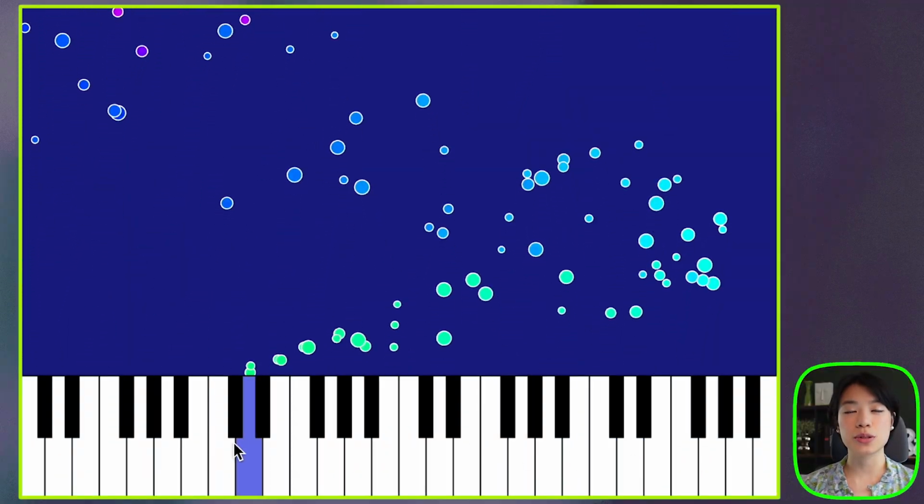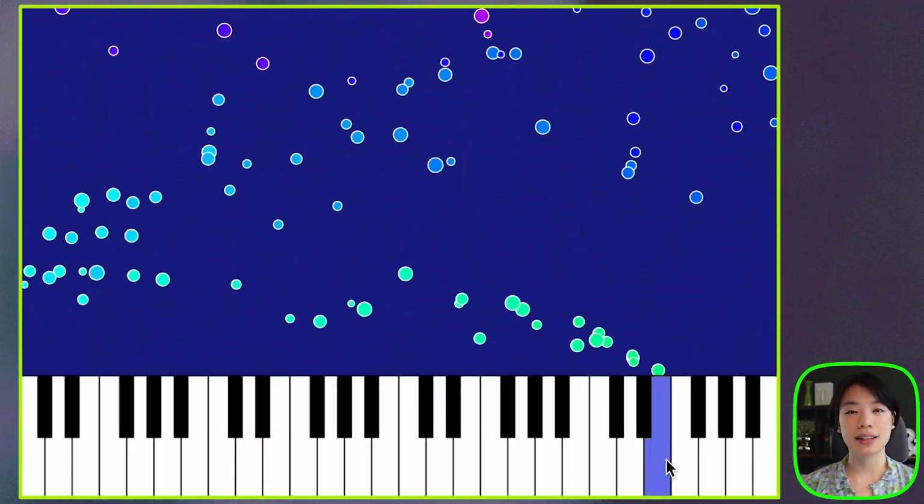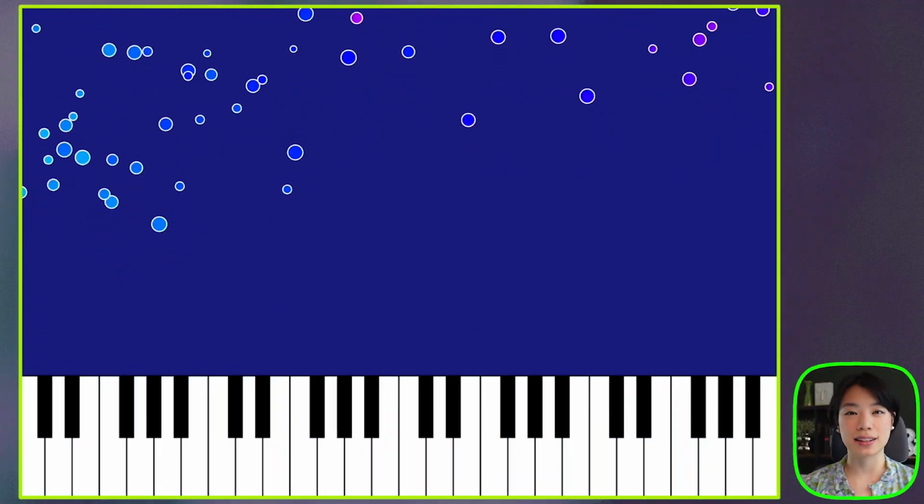In this episode, we'll be making a piano keyboard that shoots out bubbles, and we're going to be playing a little bit more with the P5 oscillator class. But before we get there, let's talk about how we're going to approach it. So we're going to be making a piano that plays musical notes, and to do that, we need to assign a specific frequency to each of the piano keys.